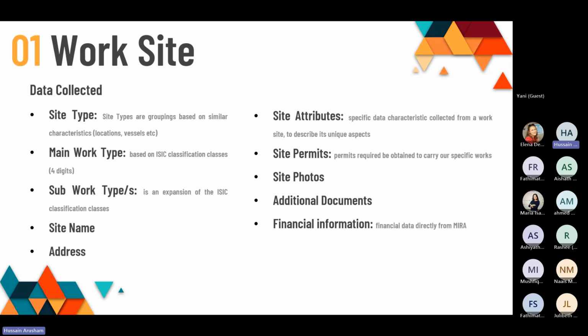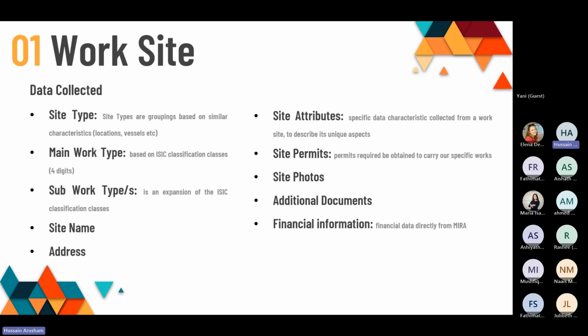So the data we collect for work sites, the first one, is site type. Basically we group what type of sites people work at. These include locations, which are physical addresses, or vessels like safari boats, where people do not have a fixed location and travel from one place to another. So we cannot say they are tied to one island or one location. That's why we group these. We also group them in other contexts: domestic workers are in a different group of sites, and commercial workers are in a different group.